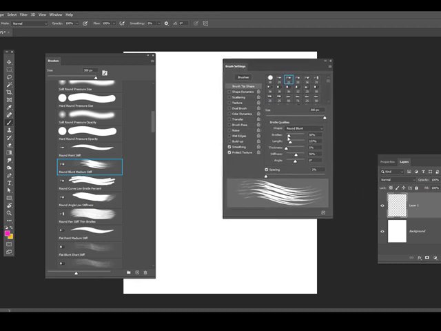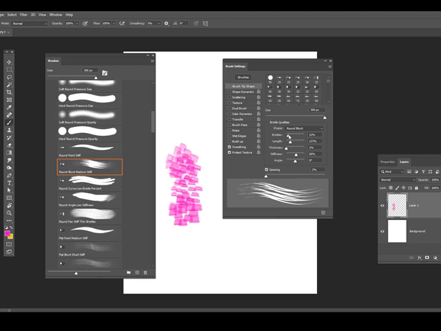So let's just look at the things that we can play with here. It's really just the bristle qualities that are kind of nice. Okay. So with this one, bristles is like, how long are the bristles? So if I make this longer, the bristles get longer.